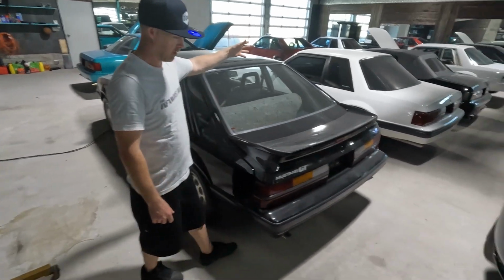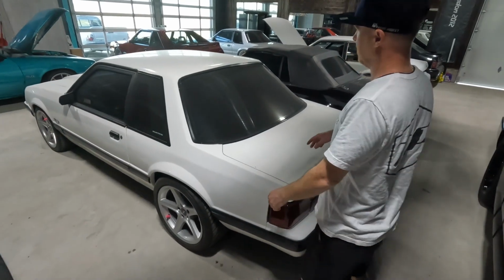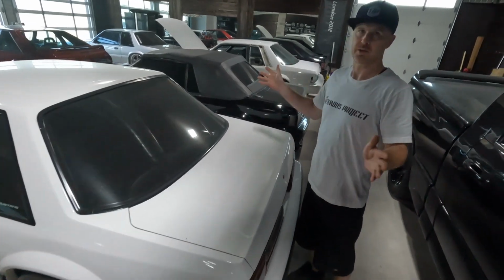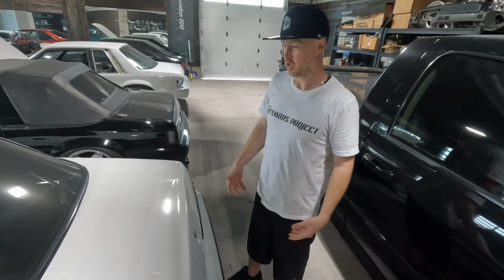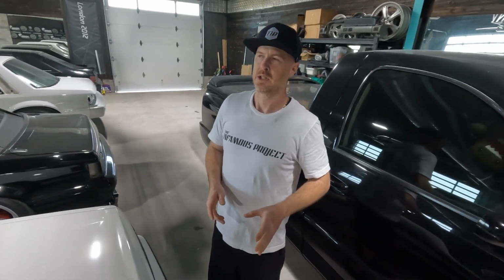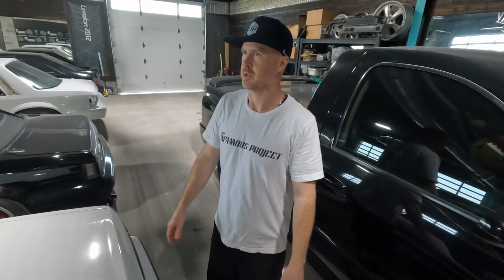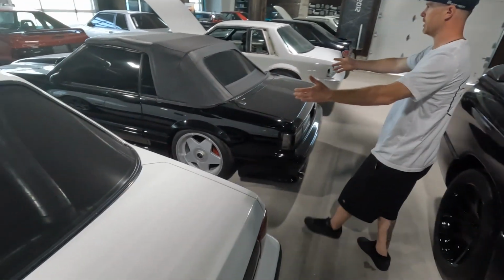The Cali Coupe was very, very early on, and we've been negotiating back and forth for a long time on this car. All of these cars, I think every one of them has its own feature video, so you guys are more than able to roll back through the channel and check everything out. Projects have specific playlists, and anything else would just be season 4 of the infamous project, which would encapsulate everything that was purchased and gone through this year. Stock Avert, I've had this thing forever, so we don't really need to talk about it.